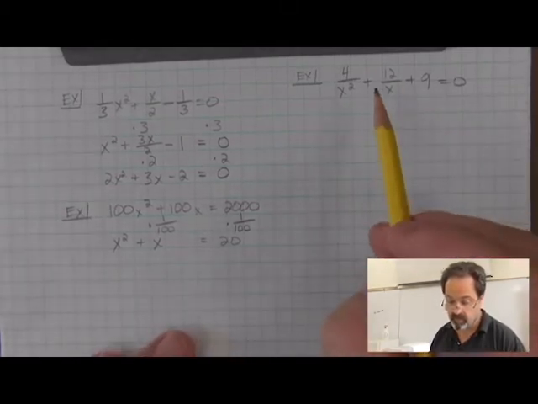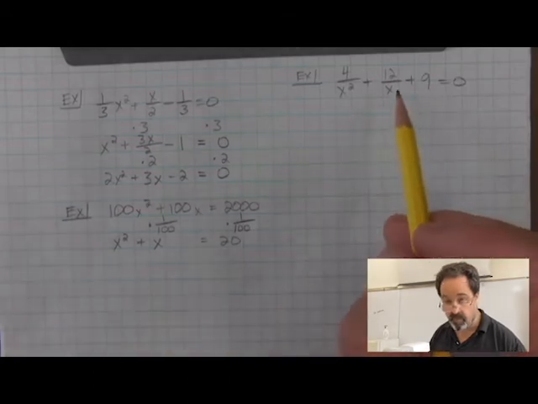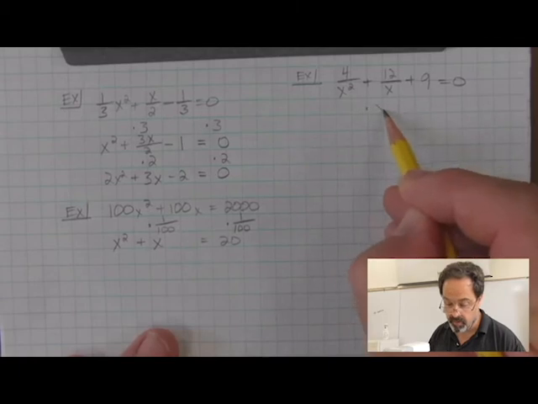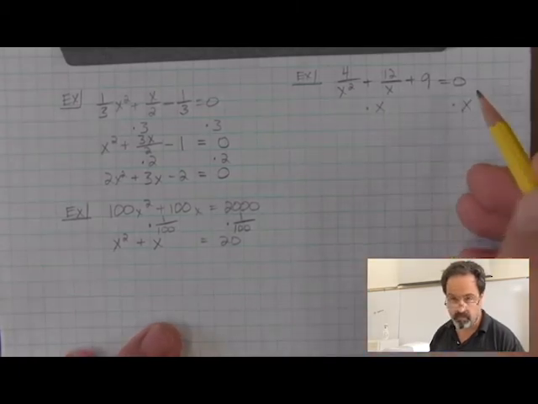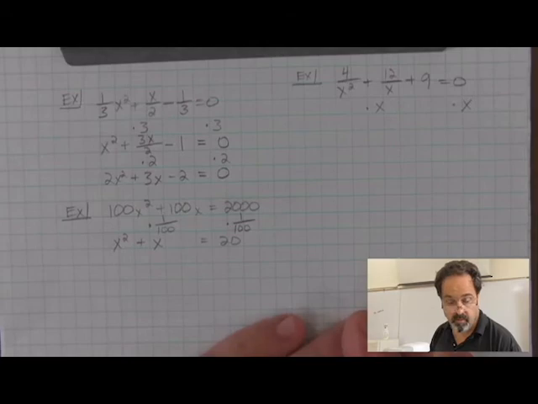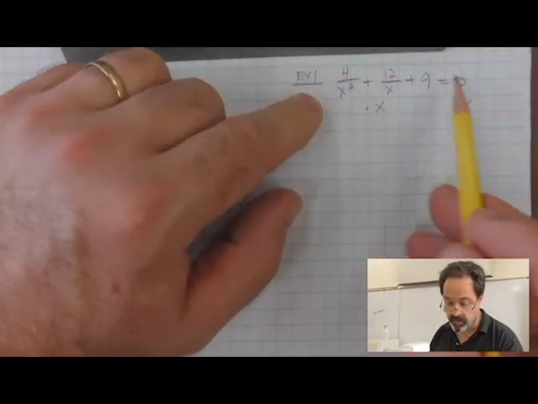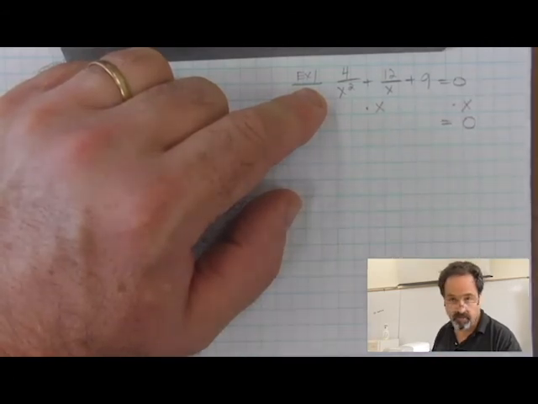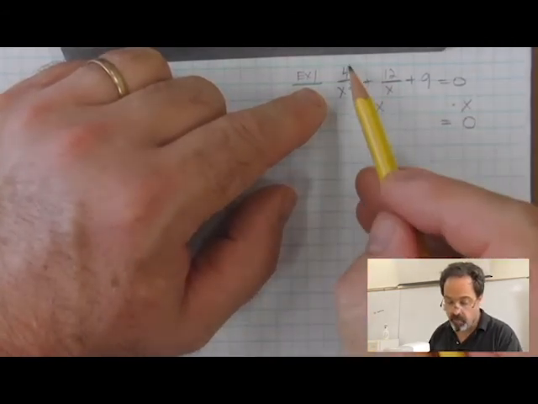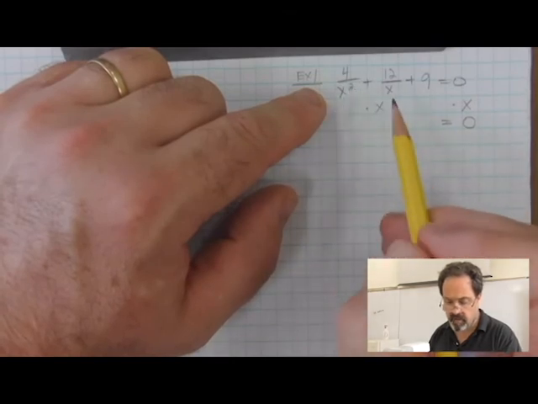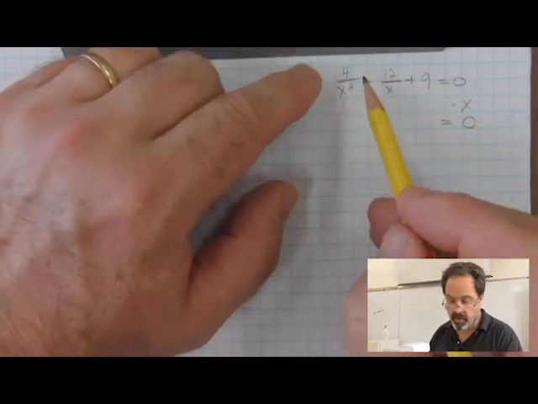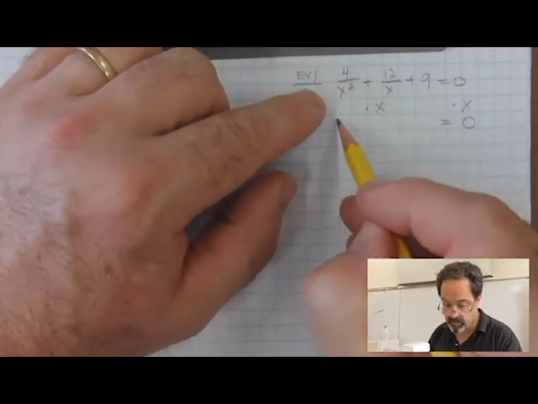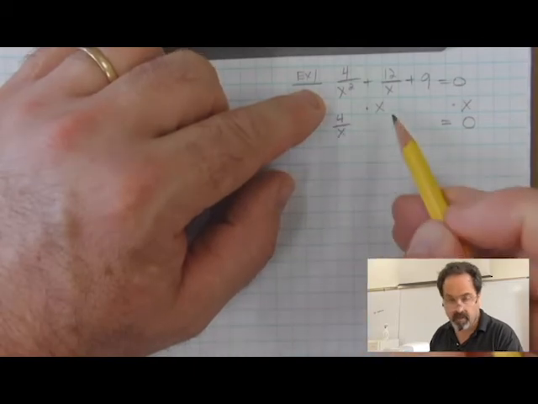In this case, I observe that I've got fractions. Variables are in the denominator. That's okay. We can multiply by x. We can multiply by a variable just as easily as a number. When I do, if I multiply the entirety of both sides by x, the right side is easy to take care of. 0 times x is 0. 4 divided by x squared times x means that one of the x's in the numerator will cancel one in the denominator, leaving 4 divided by x.